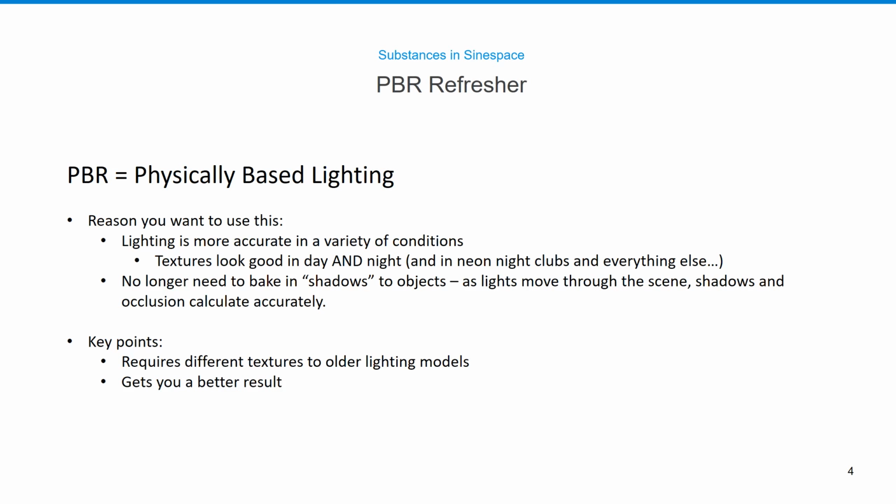Physically based rendering is an improved lighting model that most games and modern rendering environments are moving towards. It came originally from the movie industry, but it's become fast enough that we can actually run it on consumer hardware. The reason you want to use physically based lighting is that lighting is more accurate across a wide range of conditions. Particularly if you're coming from older virtual worlds where PBR lighting isn't available, this is a bit of a step up. You need to learn a few things.